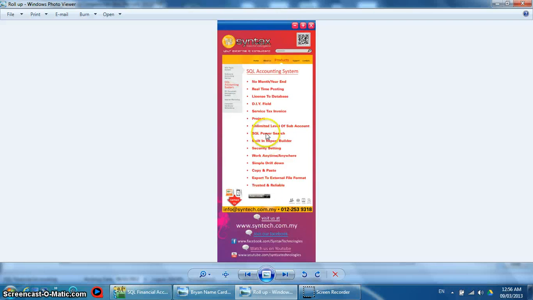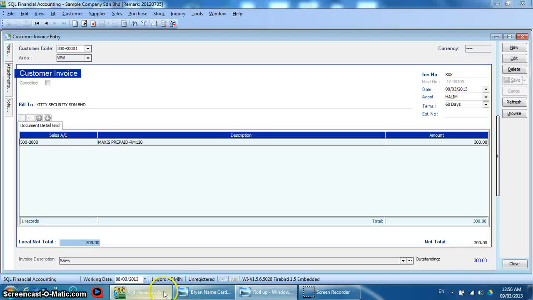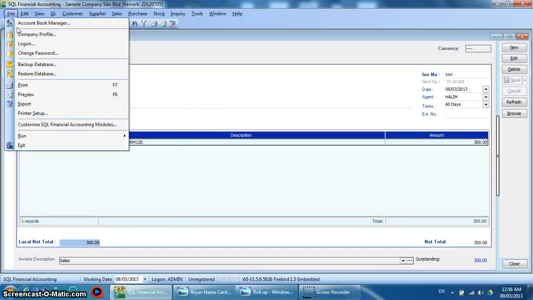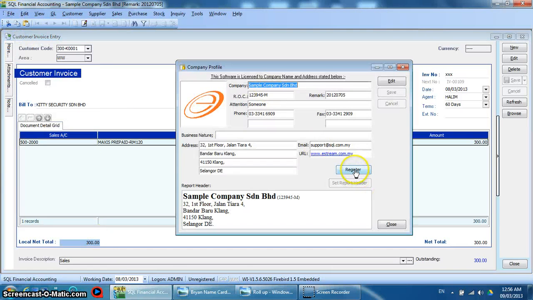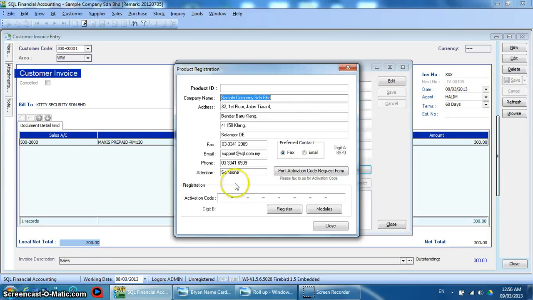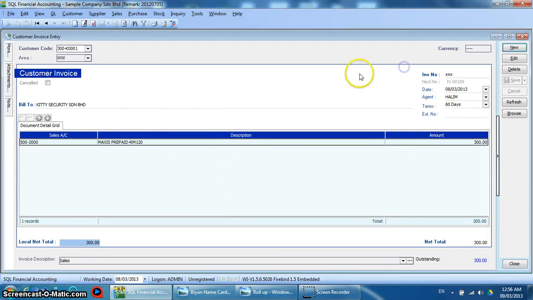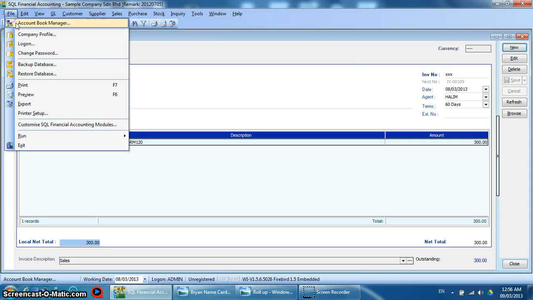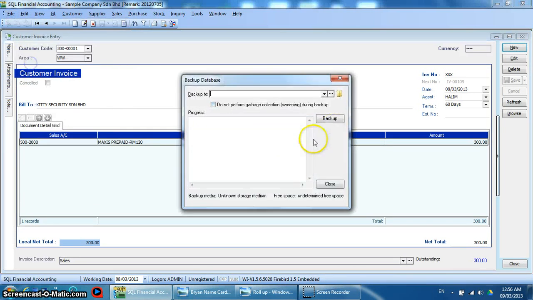Okay, the next point, license to database, meaning for an individual company, you need to request an activation code. By doing this, when you back up the database, that backup file will become a key or a license. You bring the backup file to anywhere that has SQL accounting system, it can be used as a licensed copy of the software.